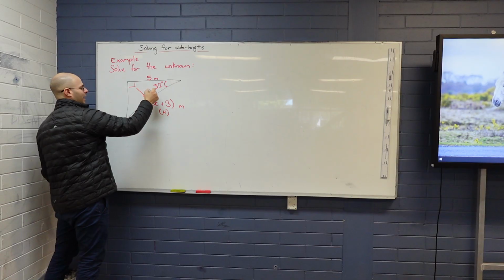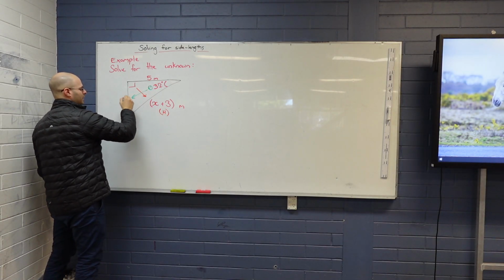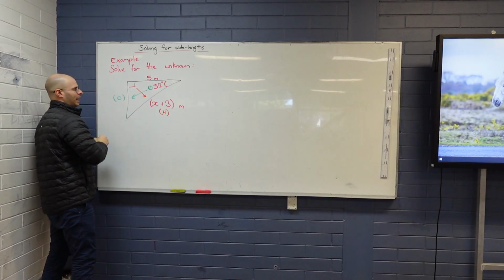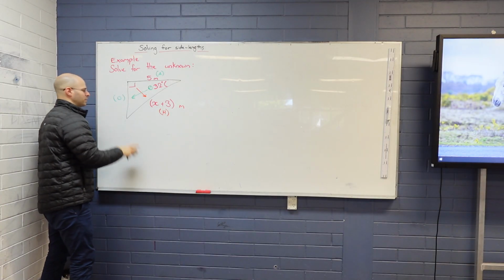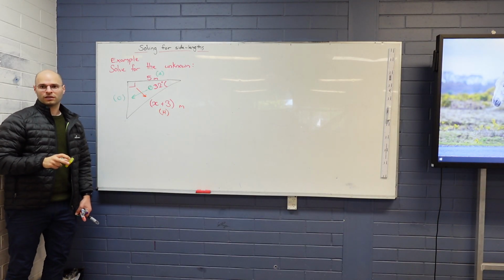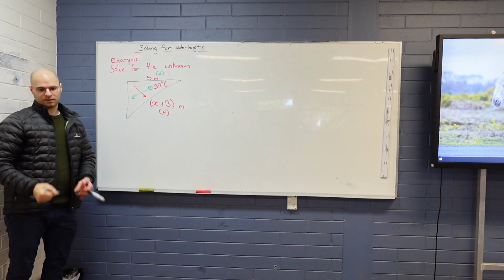Next, I identify the angle of interest, and I call it theta. Opposite theta is the opposite side, and the final side left over is called the adjacent side. Now, because the opposite side has no markings on it, I'm under no obligation to put the markings there either.